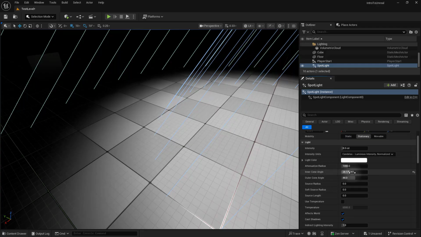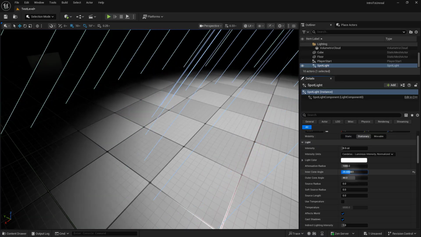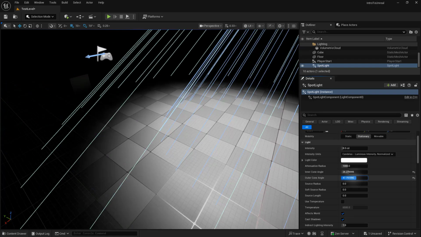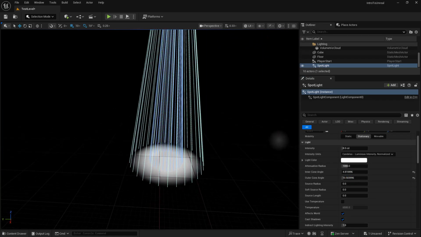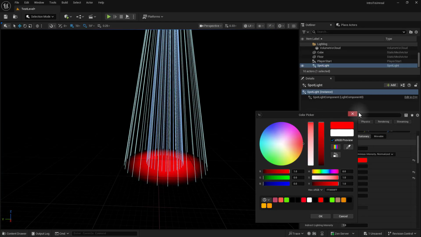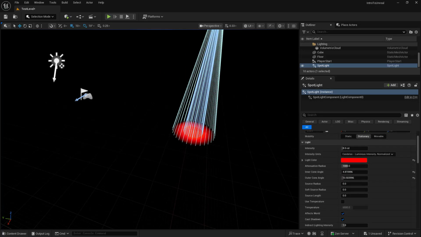So you can see here, if I change the inner core, the light only starts fading away at the edge of that. We can also change the outer core angle as well if you want a very wide spotlight or a very shallow spotlight, something like this. Maybe if you have a stage, you might want something like that. We can also change the light color, just like with before, to whatever we wish. And yep, that is our spotlight.